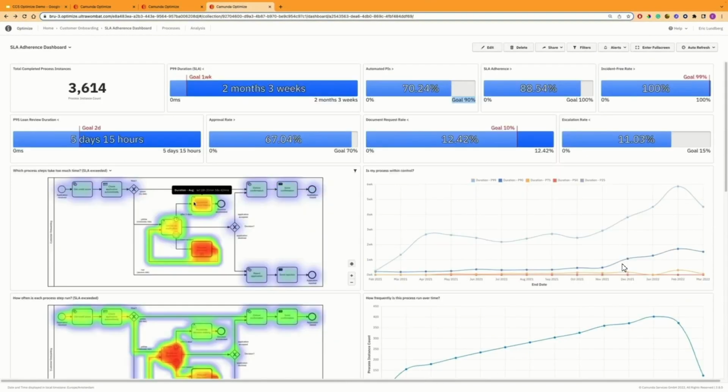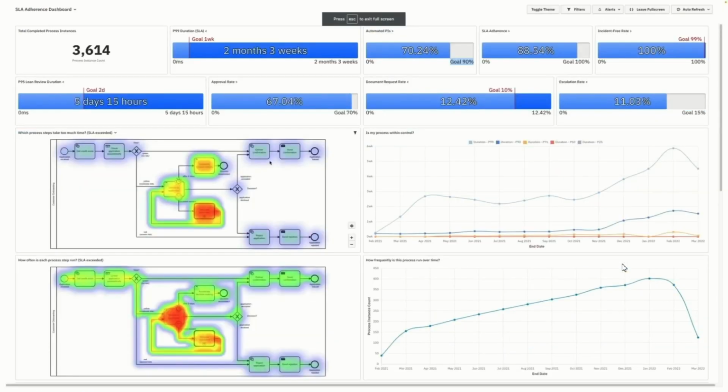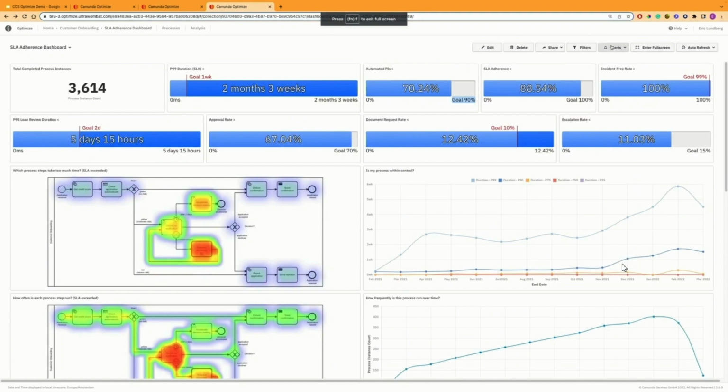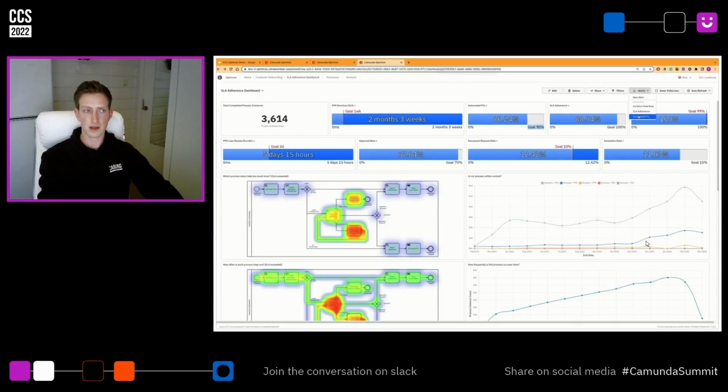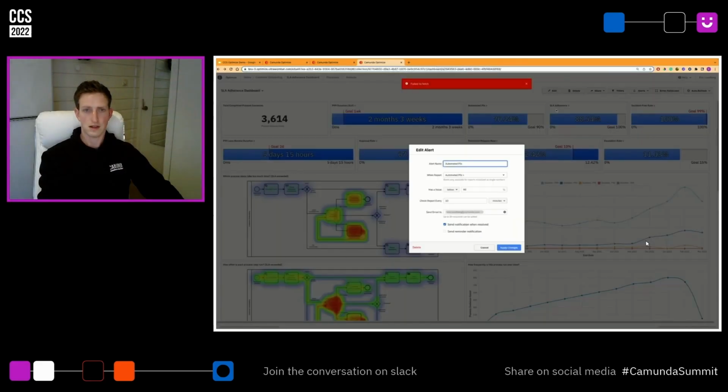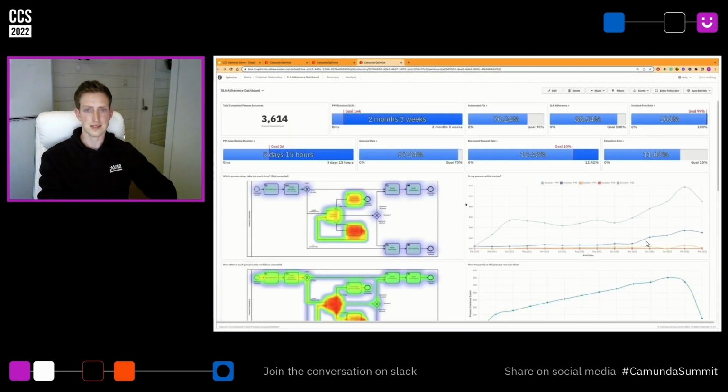And so you have this information, you have this story to tell, but how do you share it with people? One option is just throw it on a screen and present like I'm doing right now. Another option is to set alerts. And so what I've done is I've created a set of alerts where you can see the number of automated process instances. If that runs below 90%, then I want to get an alert. And so you can monitor these values without paying attention to them. You'll get an email automatically.